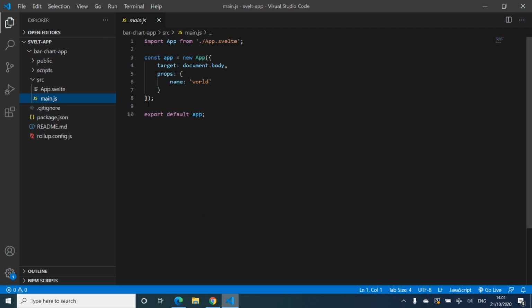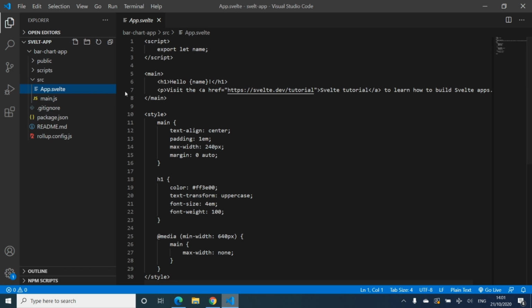Now the main.js is like the index.js. This is what puts your components together and bundles it to the public directory. So I'm going to go back to the app.svelte.